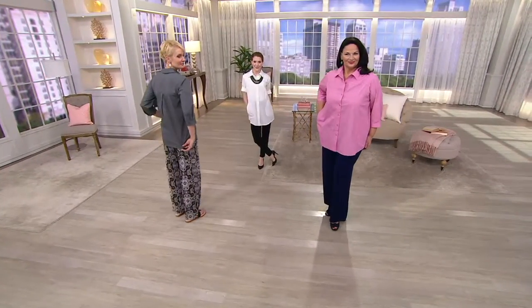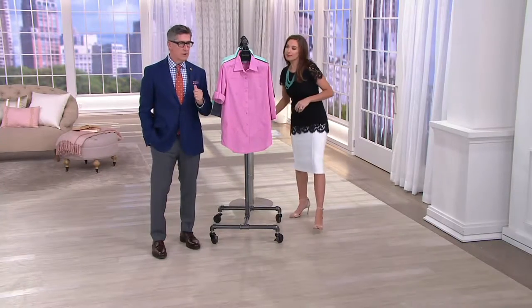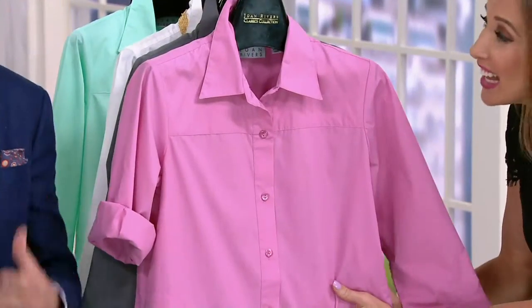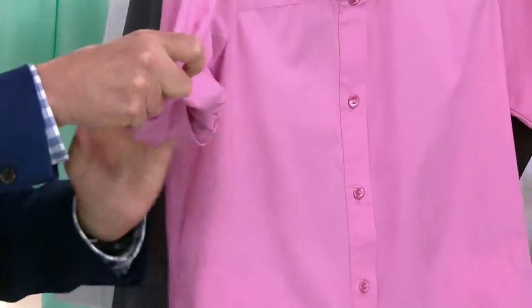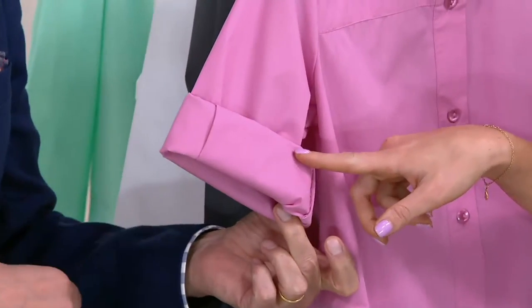The whole building went pink for the entire month and everybody looked gorgeous. If you're not a pink girl, rethink that — step out of your comfort zone. You're going to pair it with navy jeans, white, or black — it goes with everything and it does brighten your complexion. Notice how we've rolled the sleeves up — it's such a relaxed sleeve, you can even get it up to a really short short-sleeve look, which I think would be darling.